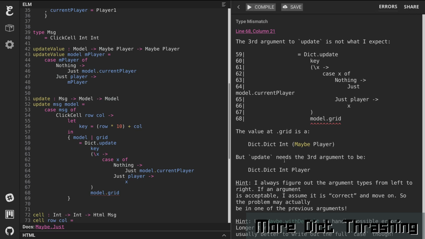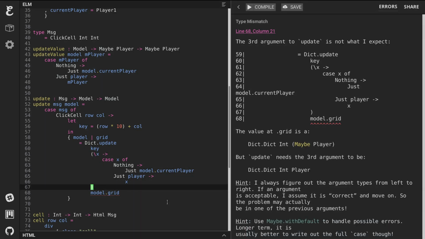Update needs a third argument to be... Yeah, so it's going to look it up. The grid is a maybe. So it's going to look it up, and this is a maybe. I think this is a maybe player, like this.